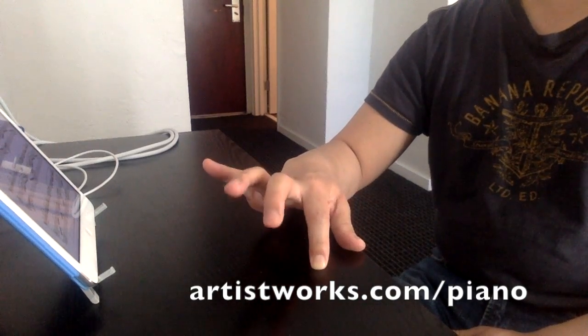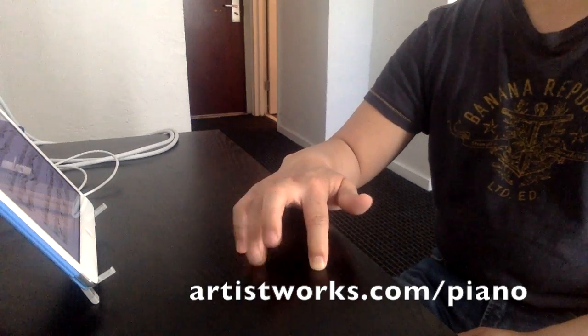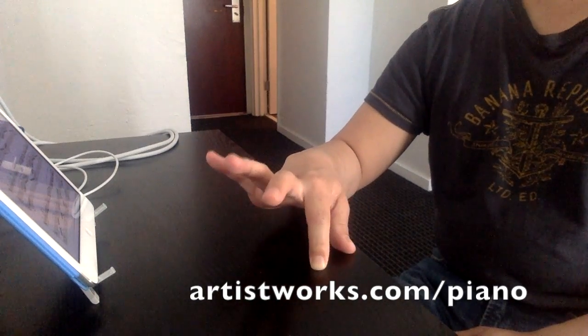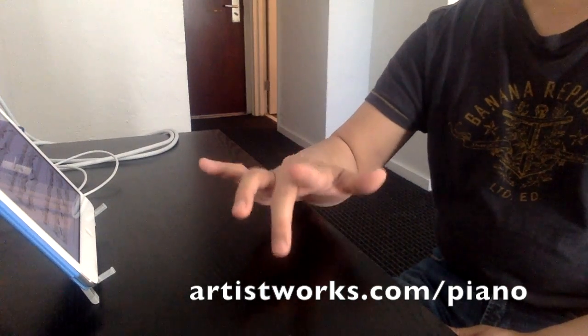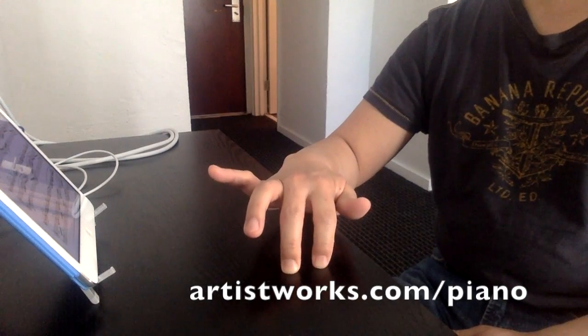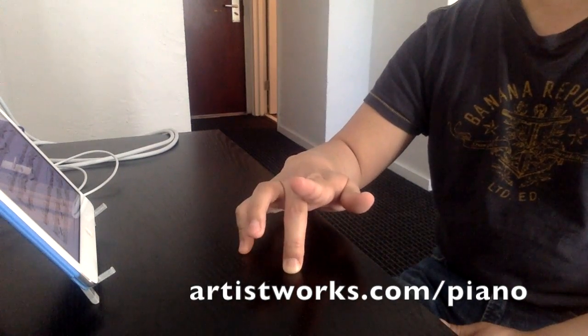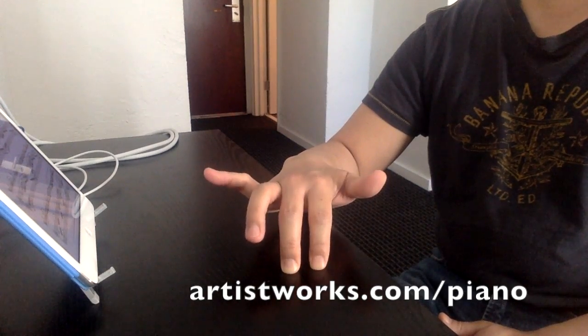See? This gets really tricky, to keep one finger down while the other fingers move. What this will do is work on individual finger coordination. Really tricky. See what I'm doing? Okay, now I'm going to do the same thing. Hold my third finger down. Watch this. Okay, 1, 2, 4. This gets tricky. 5, 4, 2, 1, 2, 4.